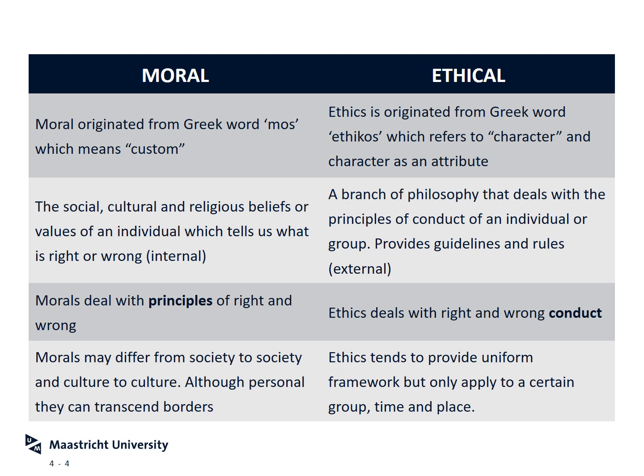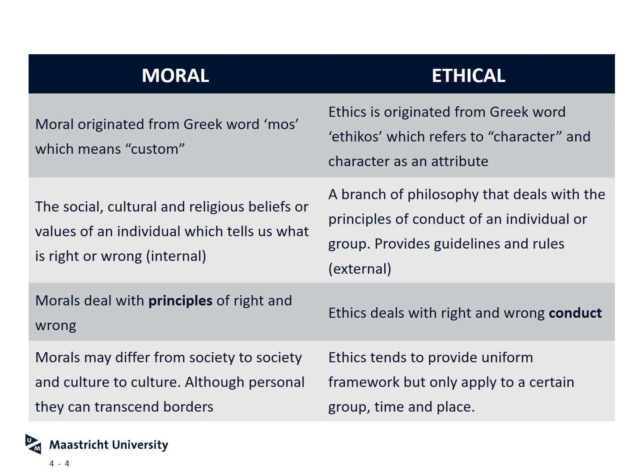Ethics, on the other hand, also originates from a Greek word, ethikos, and that means character. And character is in this case meant more as an attribute. And ethics, in contrast to morals, is not internal. It's an external concept. It's not an individual concept, but a concept that applies to a certain group of people. It's a branch of philosophy that deals with the principles of conduct of an individual group and provides guidelines and rules. So it's an external concept that tries to provide a framework for a certain group of people to make the right decision from a societal point of view, not from a personal point of view, but some common ground that is provided to give people guidelines on how to take a decision.